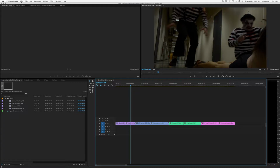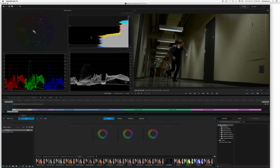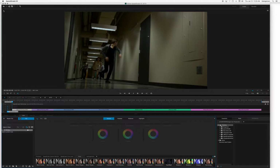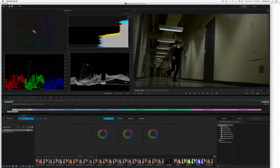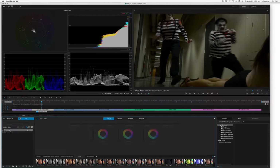So with the sequence selected, we will go File, Direct Link to SpeedGrade, and that will open up the plugin. If you don't see our monitors, just click on this little arrow and they will show up right here. The one that we most care about is the RGB parade. That's the one that's most useful for me, at least in color correcting. Then we have our timeline right here, and we'll move our handle to the second half of that first shot so that we can color correct that.